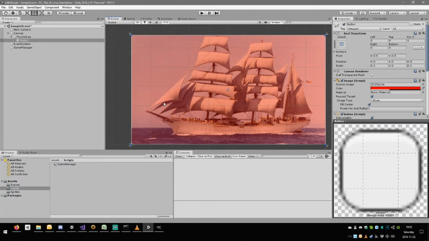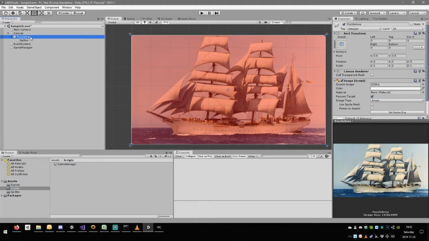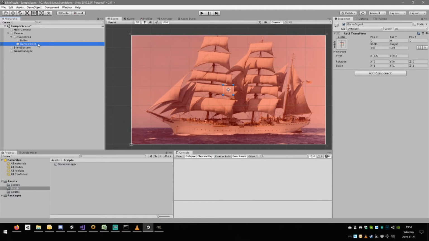And it will depend on how many we have. So let's create a UI object, an empty object, which we're going to call row. So call this one row with a capital R.